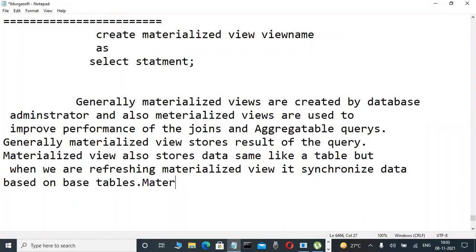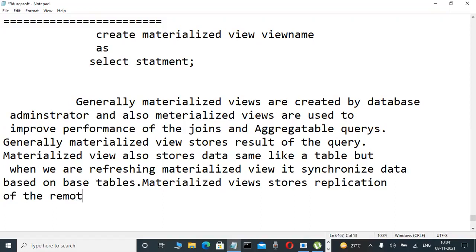A materialized view stores replication, which means copy. Replication of the remote database into the local node.